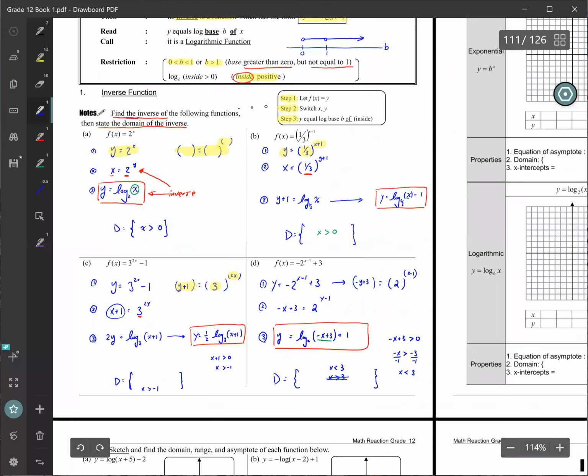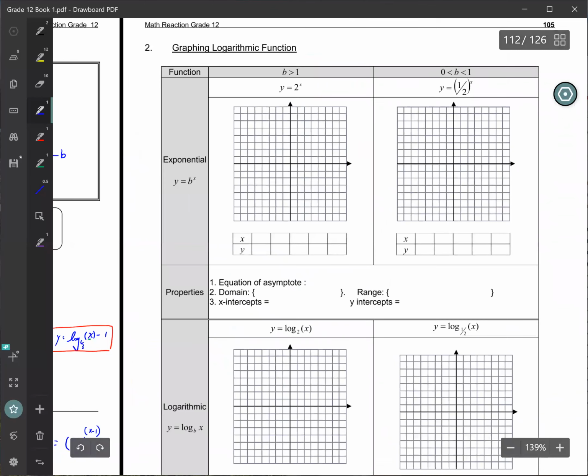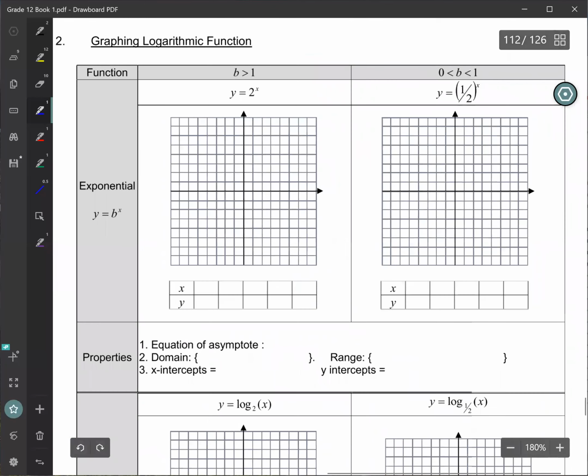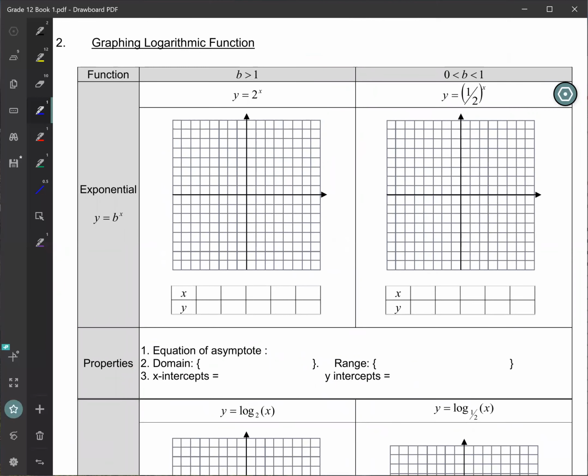Now you know that log is the inverse of the exponential. And for an inverse function, if you want to get a graph, you just swap the x and y points. So if we know how to graph exponential, there shouldn't be any problem graphing log. So that's what we're going to do. You can look at our previous page on exponential, or you can just work on the spot here.